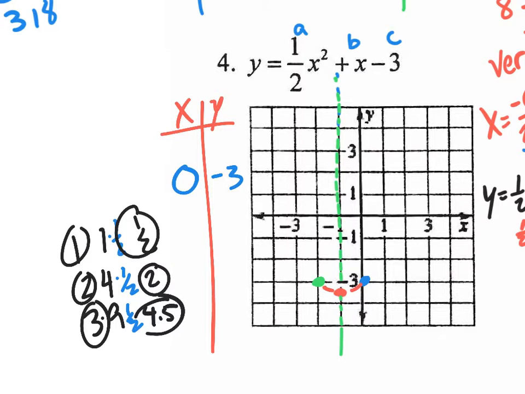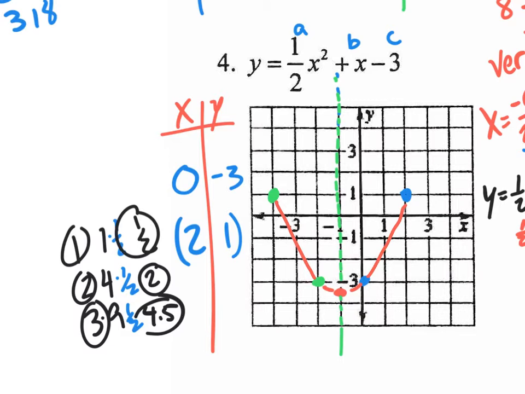And then it would be another good idea to plug in like 1 or maybe even 2. Let's plug in 2. Why do I decide to plug in 2? Because I know that 2 squared is 4, and it's easy to take half of 4. So I'm plugging in 2. 2 squared is 4. Half of 4 is 2. 2 plus 2 is 4. And 4 take away 3 is 1. So when I plug in a 2, I get out a 1. And if I go to the coordinate 2 on the x, 1 on the y, it's right there. And all I do is map it over to the other side, which is 1, 2, 3 units away. And that's my coordinate right there. So there's my parabola. Just connect the dots.